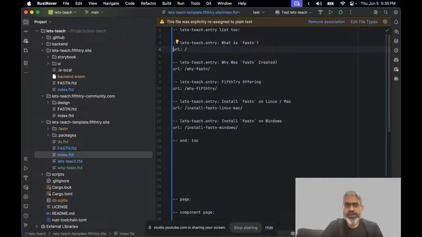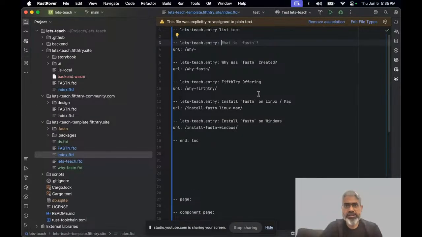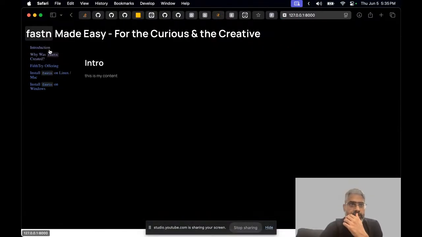Actually, let it be fastn. So let's say this is, what do we call this? Introduction to this book. We need some introduction. Let's call it introduction. And introduction will be this URL. So our table of content has one more entry, and the current page is this page.